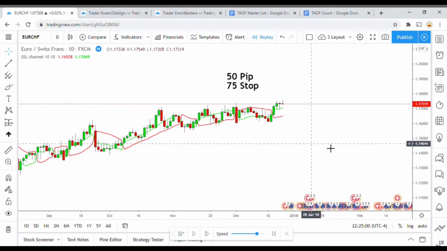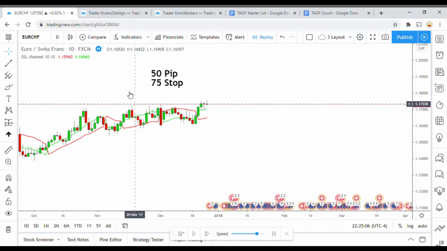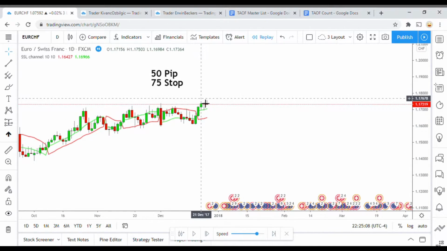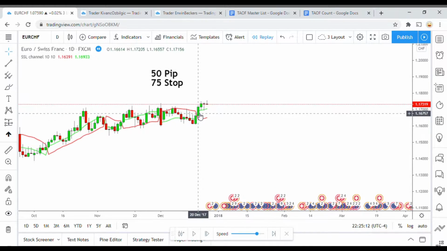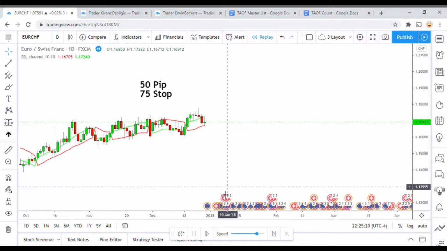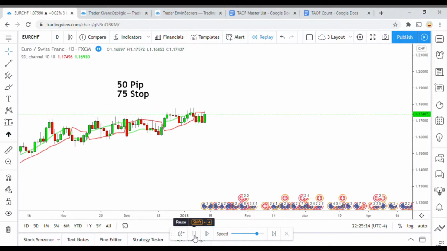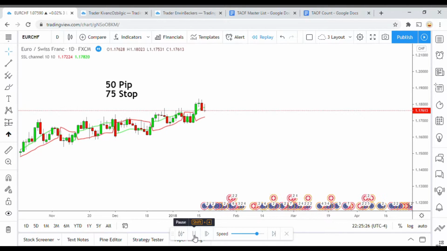And so, all right, with all that being said, we're going to leave it on the default settings, and we are going to trade it just like I said. When the green line goes up, that is a signal to go long. When the red line goes up, that is a signal to go short. Pretty simple. Let's get on with the testing process here and see what we can get out of this indicator.